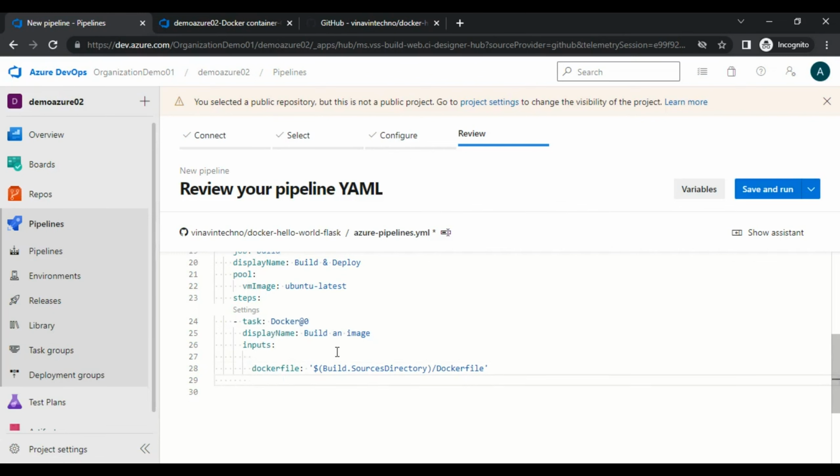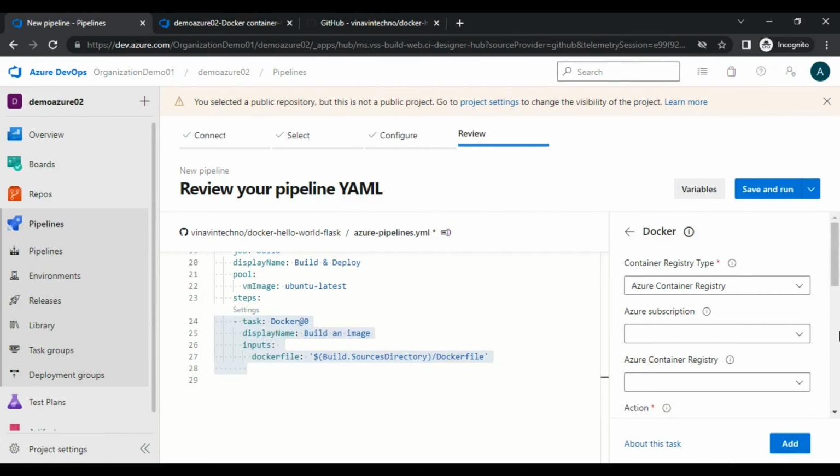Okay, so now I was stating there are multiple ways to do this. One of the ways is to click on the settings part. We have the settings option under each task. If I click here, I will have the options here to choose. The first option is where is the registry? I am stating that this is in Azure Container Registry, which is coming by default.